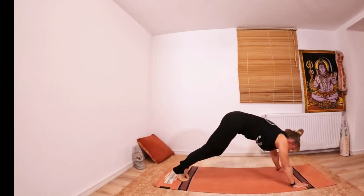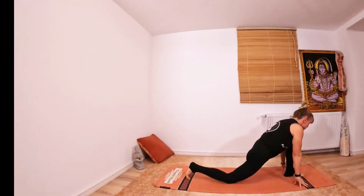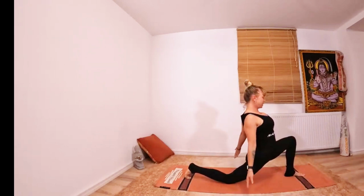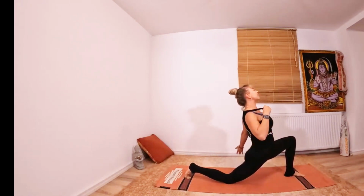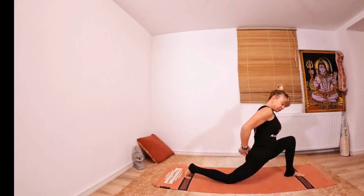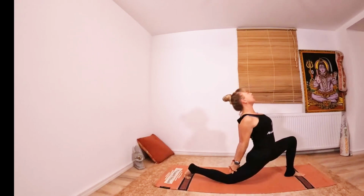Breathe in and step forward with your left foot between the palms. Inhale, open your heart. Just stay here. Just allow the sunshine to come into your heart. And then with an inhale, you're gonna interlace the fingers behind. And again, just opening a little more.